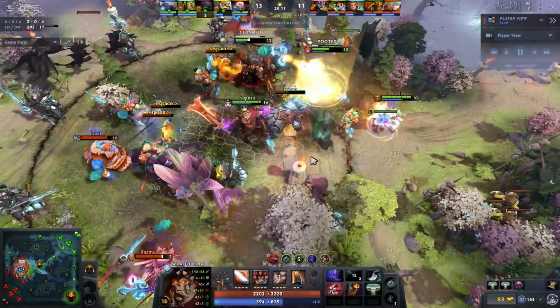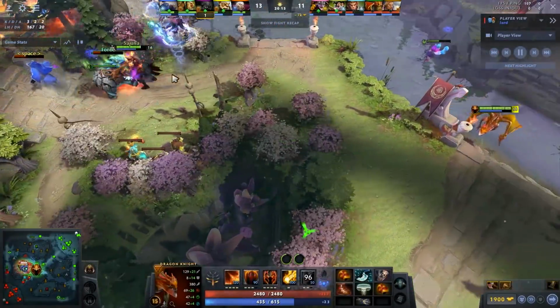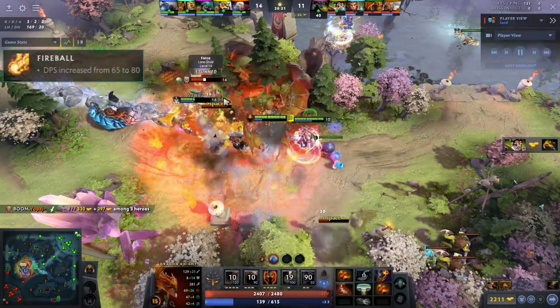It's your boy Speed here, and today I want to talk about DK's new shard. Well, it's not really that new, it's actually been the same for a while, but recently in 7.31, his shard, Fireball, was buffed from 65 damage to 80.